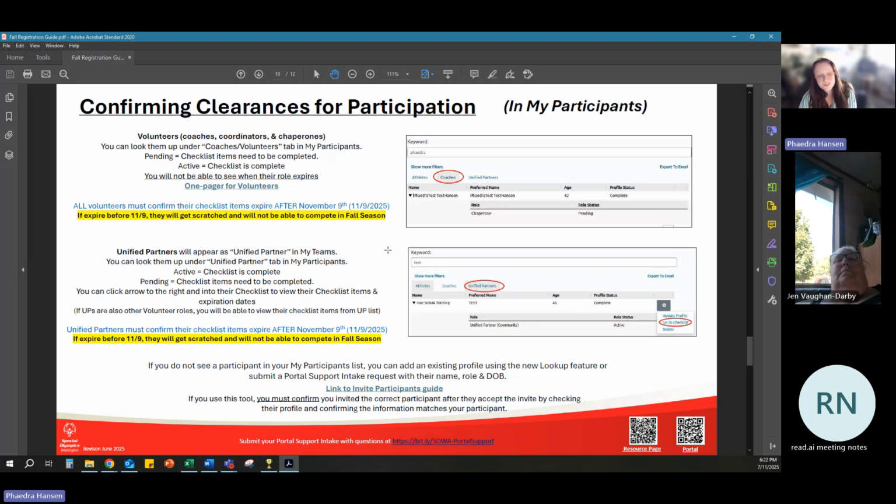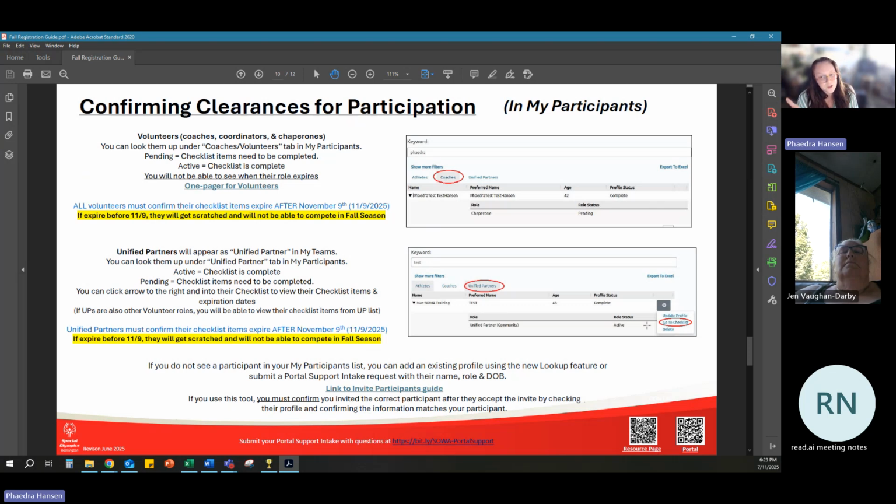For volunteers, you can only see what roles they have applied for, and if they're active or pending. You cannot see expiration dates. You can't see anything other than if they're pending or active. For unified partners, you can go into their checklist and see their forms and their expiration dates.